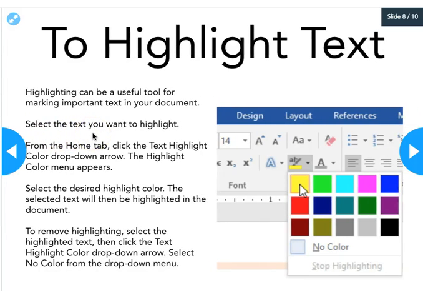Also, I can highlight text. Highlight text is to put some color just behind the space. Important thing, please, if you're going to highlight text, make sure that you don't use those darker colors because it's going to be difficult to read the text. Again, you're going to select the text. In the Home tab, you're going to find the command that is next to the color of the text right here. This is the appearance, and you can just select the color that you want to highlight. Just in case it doesn't look good and you want to go back to no color, you just select the text again and you click here where it says no color.